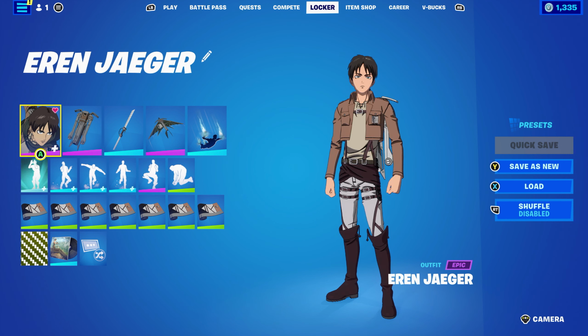Backbling I'm using is the Thunder Spear Flyer, which is currently in the item shop now in the Special Operations gear bundle. Once the store loads up, this one right here, you get two backblings, a pickaxe, a glider, and three emotes. The pickaxe is also part of that bundle, which is the Snap Blade.